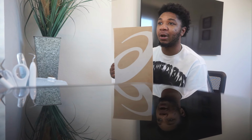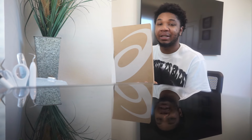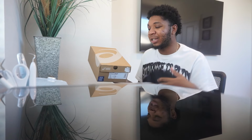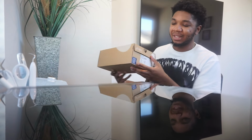These shoes were literally only for if you're just trying to run all day long, or your feet just have super pain in them, this is the shoe for you. Like literally just probably for elderly people. But now it's the front runner for our new fashion trend. So that's kind of crazy how things turn. But I kind of have a reasoning why this is going to be trending. So let's just get straight into it.